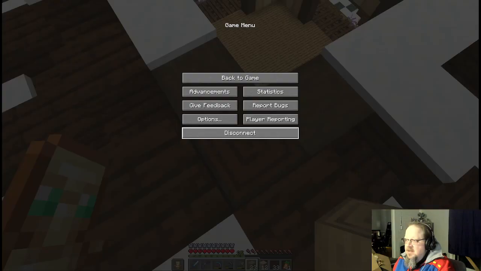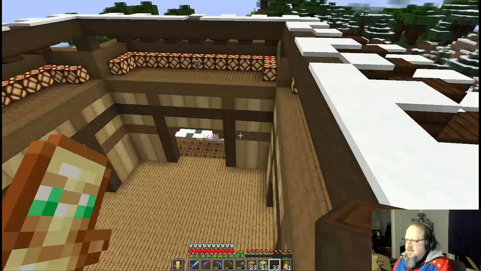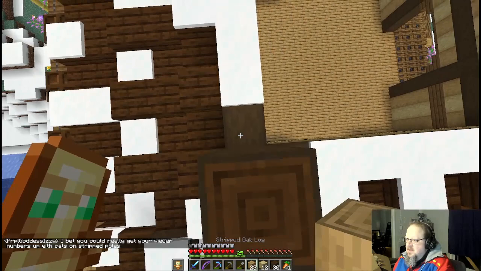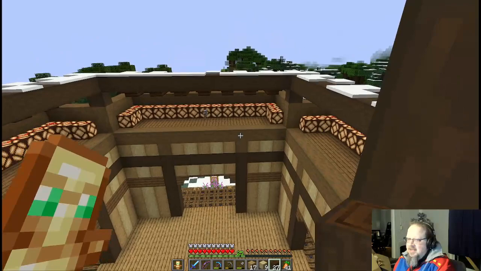But only three blocks height. I can't go back and look. I just have to see if I can match the color. That's stripped spruce. I've got stripped dark oak. That's definitely spruce. Wait, no, that's dark oak. So one, two, three. And then we go to the oak. One, two, three. And then we go to the birch. One, two, three, and then we go back to the oak. One, two, three, and then back to the dark oak. One, two, three. Right? That's down there. That's dark oak, and that's spruce. Dark oak, spruce.